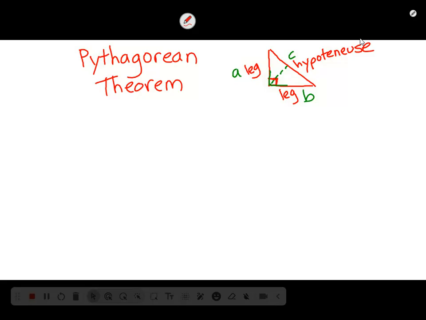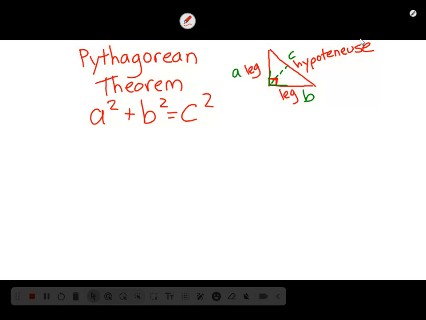Now comes the Pythagorean theorem part. Alex? Anybody know what it is? Hadley? A squared plus B squared equals C squared. So we take our 2 legs, we square the A, and we square the B, and we add them together, and that equals our C squared. Let's see how this looks when we're working on finding a missing side.